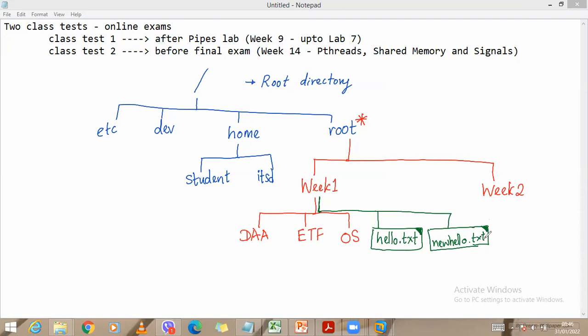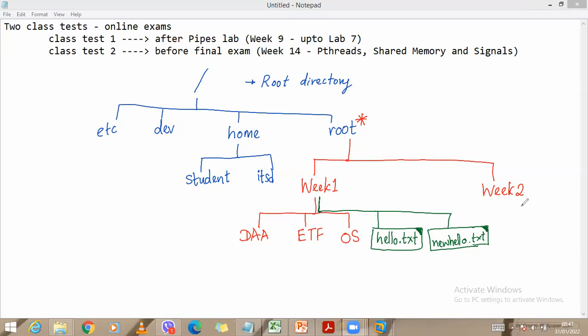So last week we used this file to show how to work with copy and move commands. I hope you can remember that, right? So to copy, what was the command we used? Can you remember what is the command we used to copy files? CP, very good, right? CP.